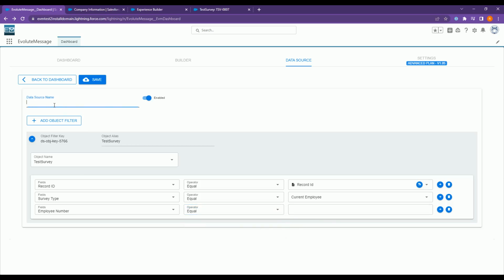So I want to show the message when the record page loads and the employee number is empty. Basically we are going to load a record here when the employee number is empty for that record page.